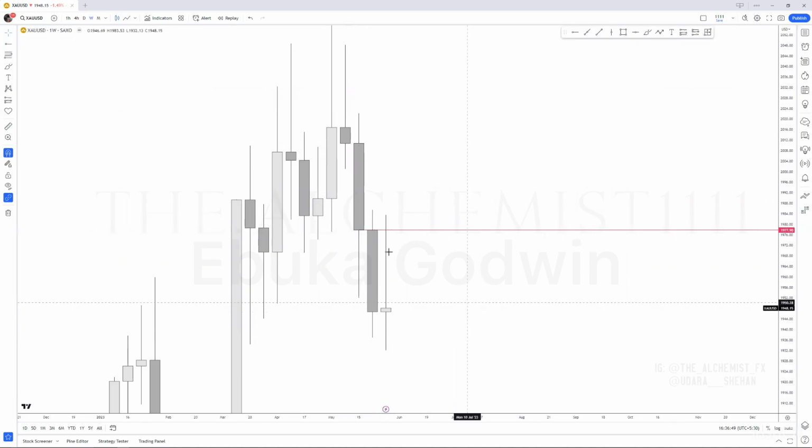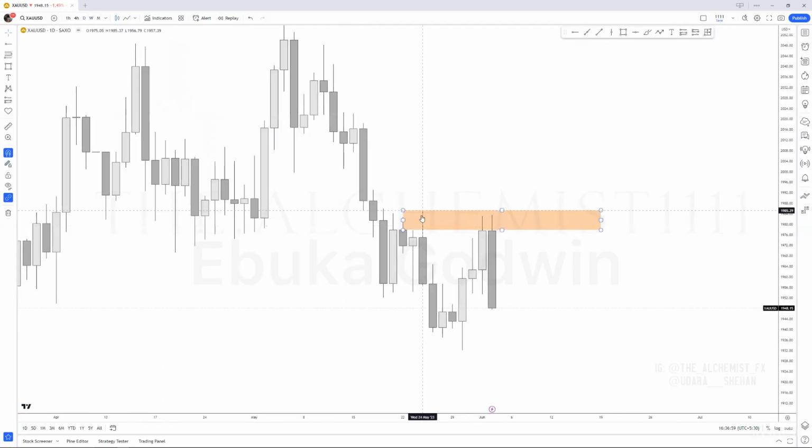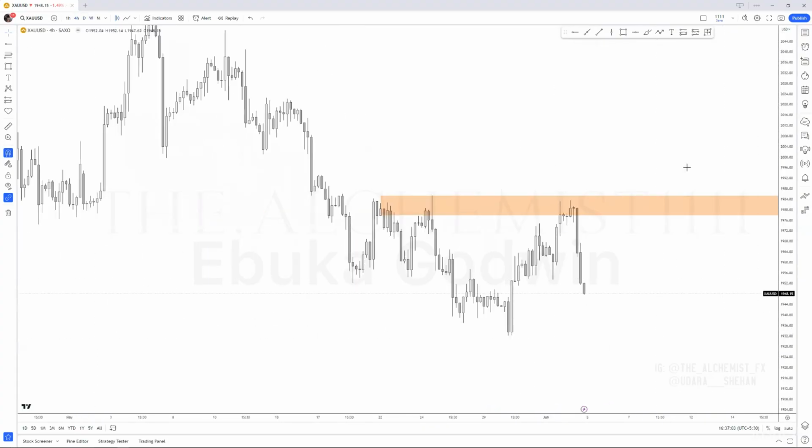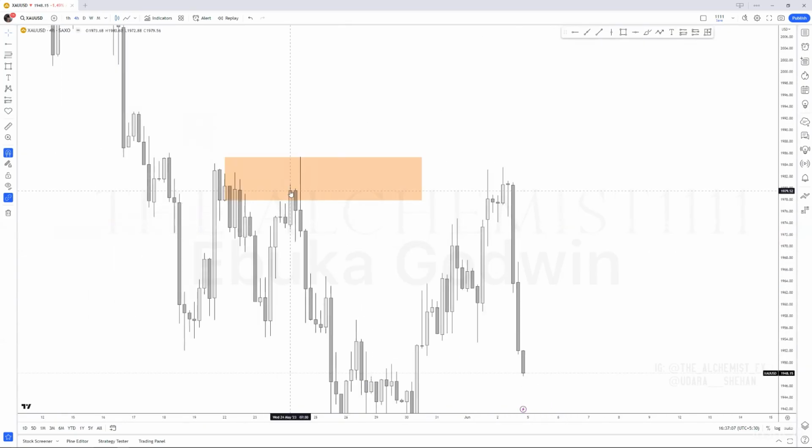Then what you could do is, inside of this open close, go into the lower time frames and do some refinements. Let's go to the daily. Did we have anything to refine this into? No, just a long wick. Then let's go to the H4. On the H4, of course, we had many zones inside of this. See, we had this resistance here, and this resistance here. Can you see? But I did not take any of this. I did not refine it to the H4 levels. I'll tell you why later.